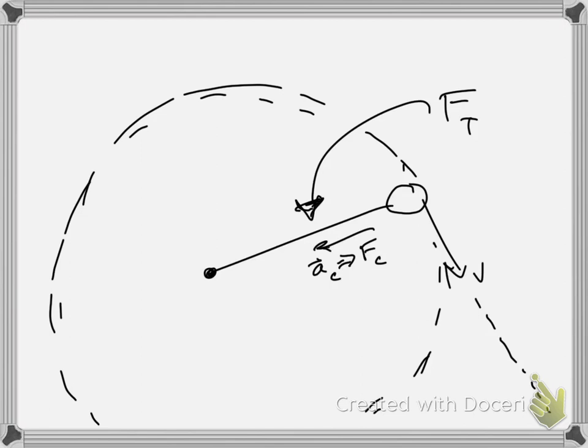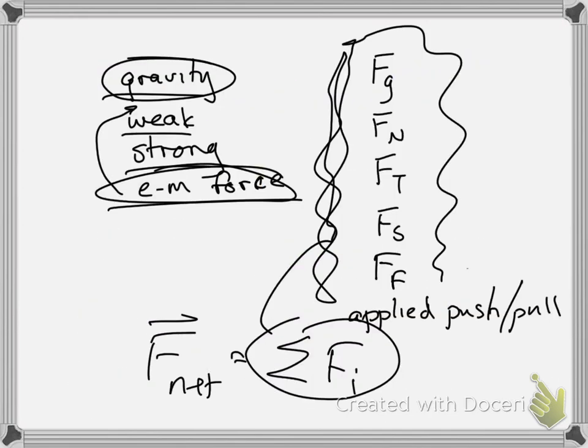So you can imagine that all of our forces could be centripetal forces if there's something that makes an object go in a circle. So for example, let's go back to our list. F g, can the gravitational force be a centripetal force? The answer is absolutely yes, because, for example, the moon. Why is the moon going around the Earth? The moon is going in a circle, so there must be some force pulling it towards the center of the circle, and that's a gravitational force. So gravitational force is the centripetal force for the moon.